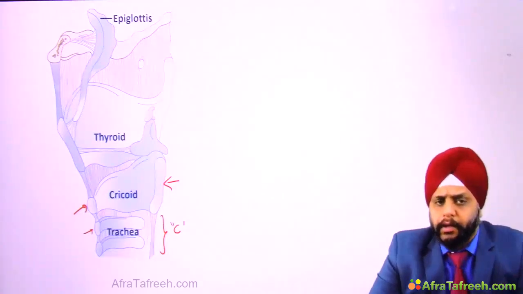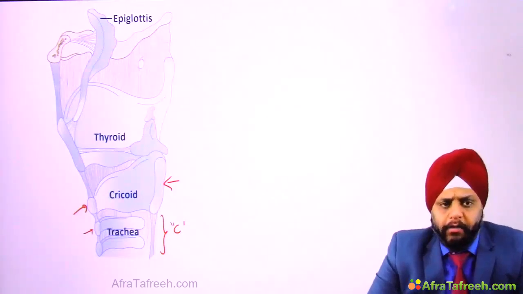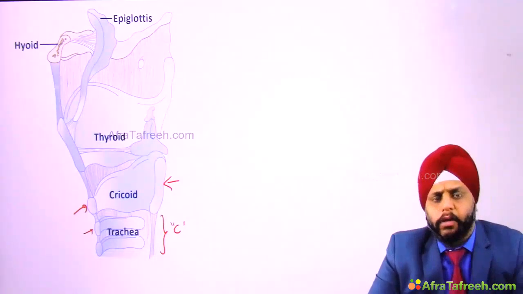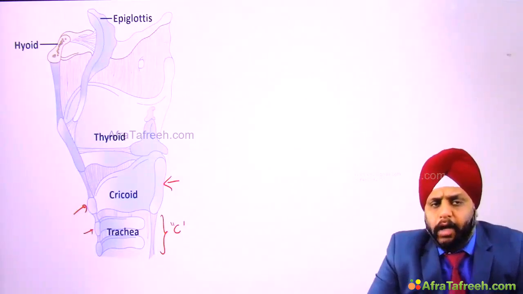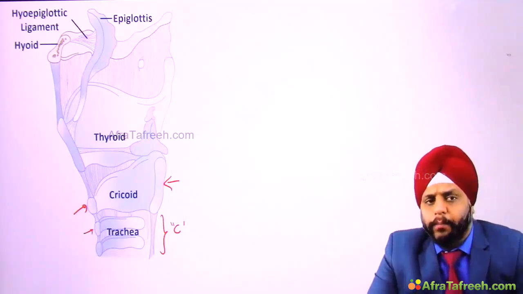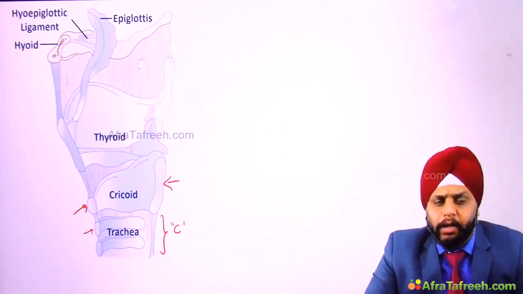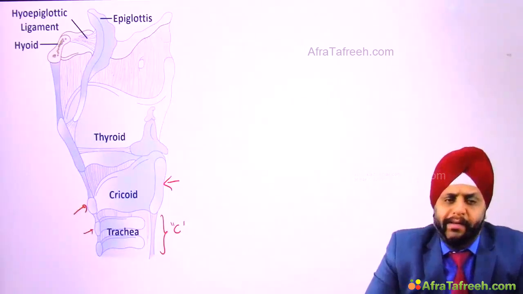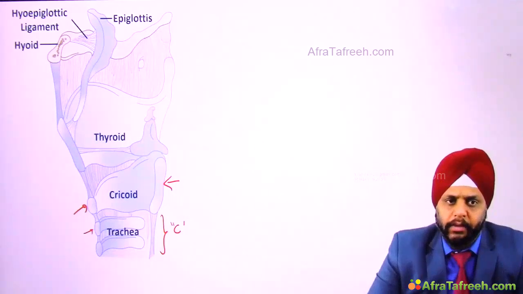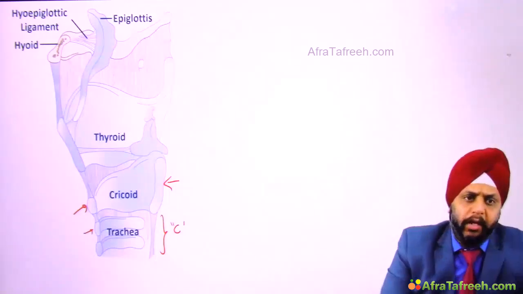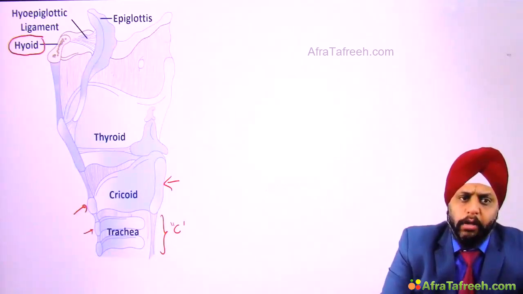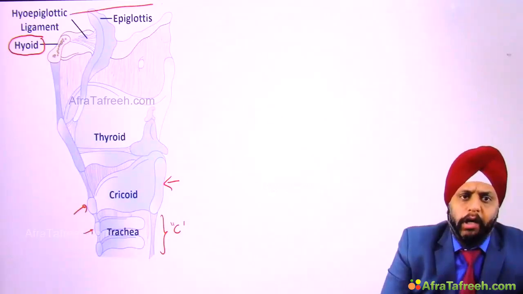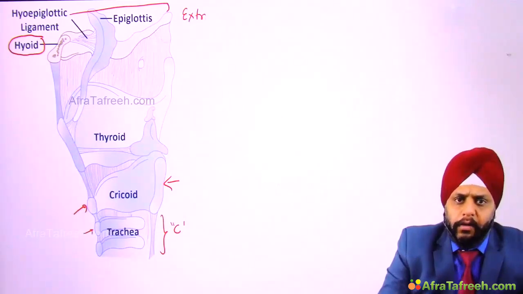Okay, what else can we see? We can see the epiglottis, thin leaf-like epiglottis. Right? Now this epiglottis, you can see it is attached to the body of hyoid bone. So you can see the hyoid bone, the body of hyoid bone, and this attachment is known as hyoepiglottic ligament. Once again, hyoid epiglottis, hyoepiglottic ligament. Okay, now students, tell me whether this is intrinsic or extrinsic. What kind of structure is this ligament? So very easy. We know hyoid bone. What is hyoid bone? This is an external structure. Okay, so the hyoepiglottic ligament, this is an extrinsic structure.